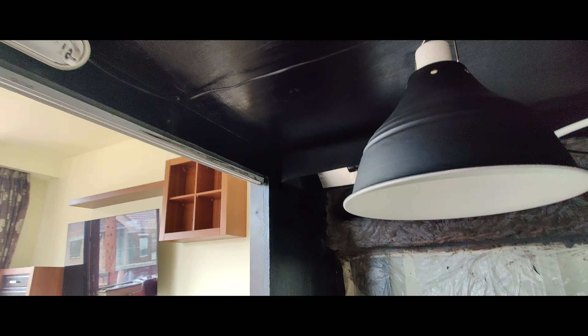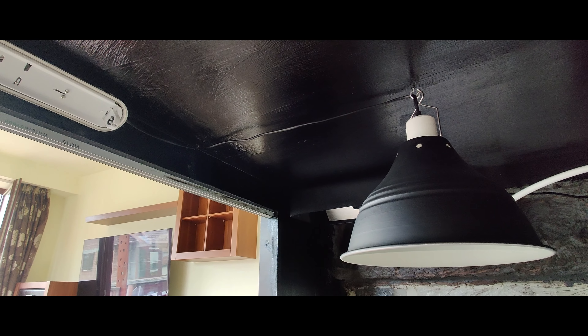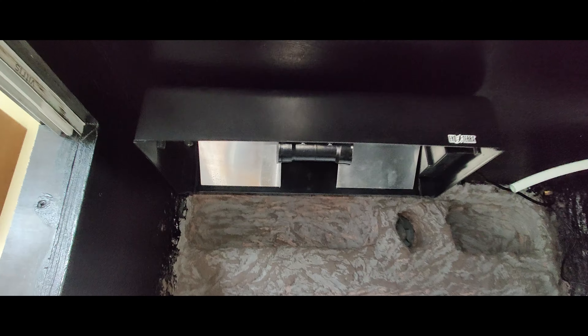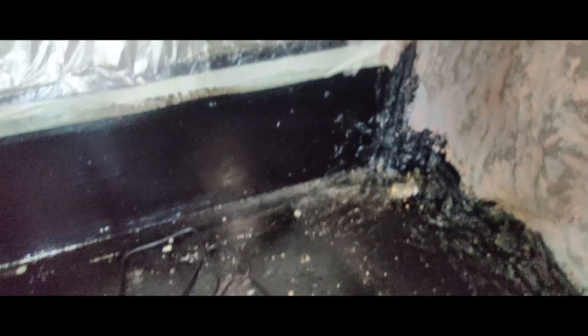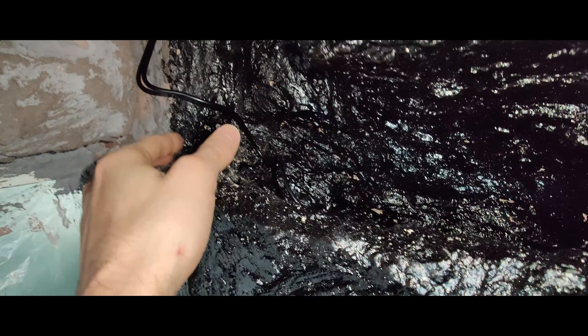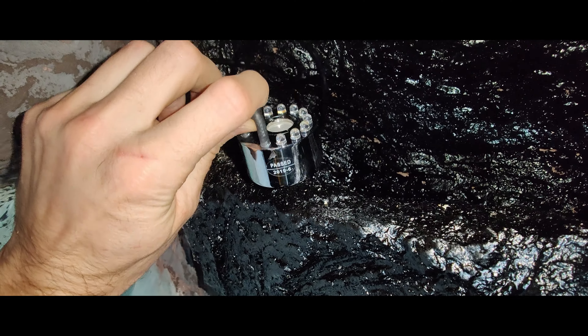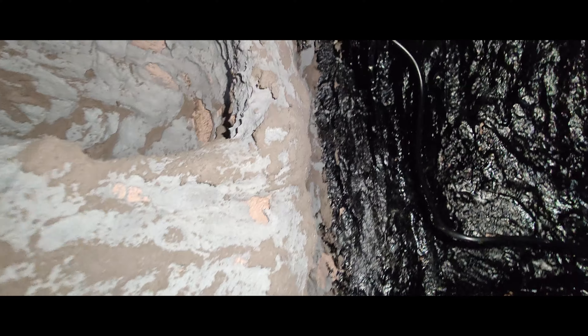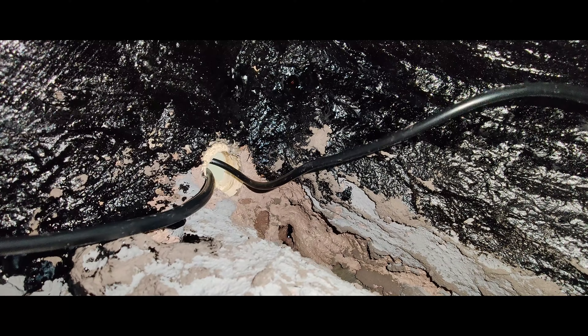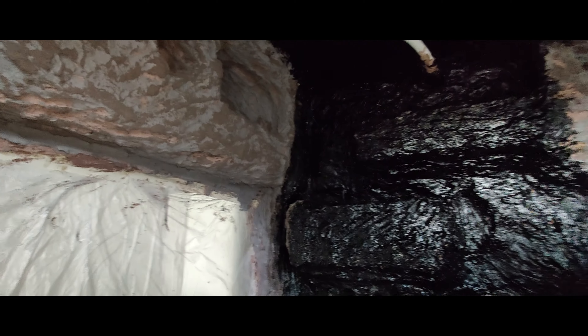The UVB linear bulb — I've upgraded from the T8 to a T5, a newer standard that is 50% more efficient and more powerful. This is a bulb holder from Exoterra with reflectors that will support UVB 2.0 and also a natural light bulb to promote plant growth. The waterfall also features a small fogger, only for aesthetic purposes — it won't really have a drastic effect on humidity. A bigger hole sticks out the cables from the pump, the fogger and the third lamp.